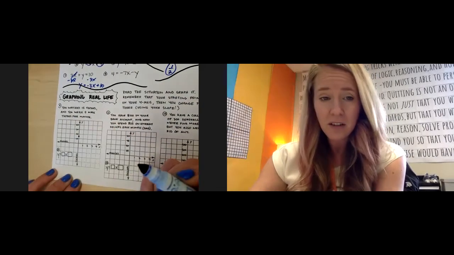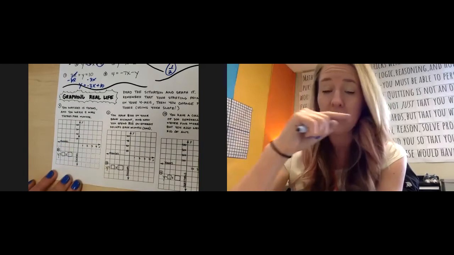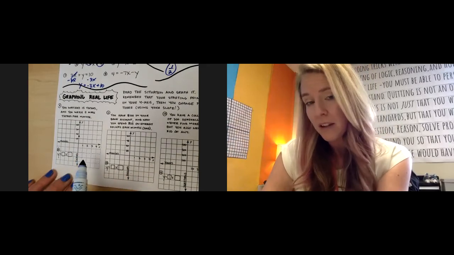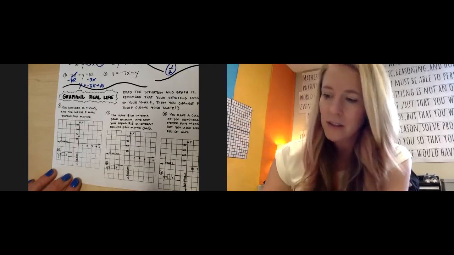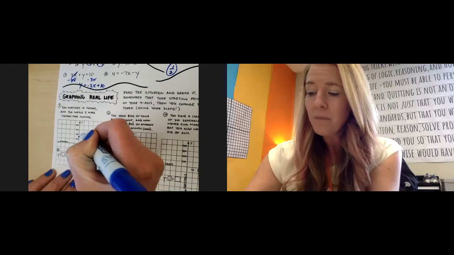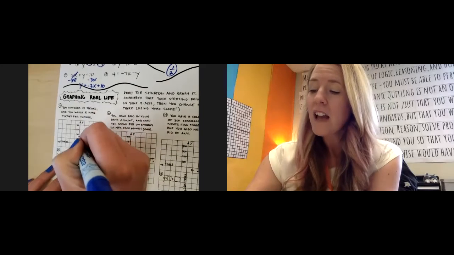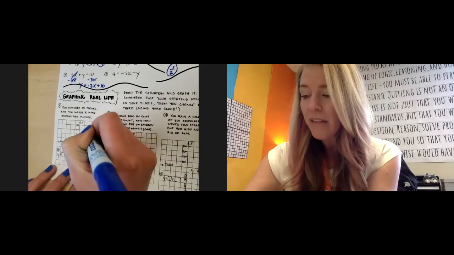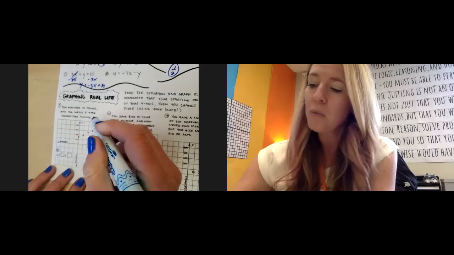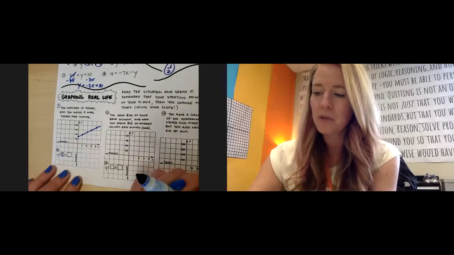So 15 is our starting point, and then a minute ticks by, tick tock on our x-axis, always going that way. Now it's not always going to be time on your x-axis, but it almost always is. 1 minute ticks by, tick tock, and then we go up five TikToks. That's funny. I'm saying a lot of TikTok and they mean two different things. Another minute ticks by, and that's 5 more TikToks. 3 minutes, 5 more. 4 minutes, 5 more. Our rate of change is 5, right? That's our slope. Okay, 5 is our slope.